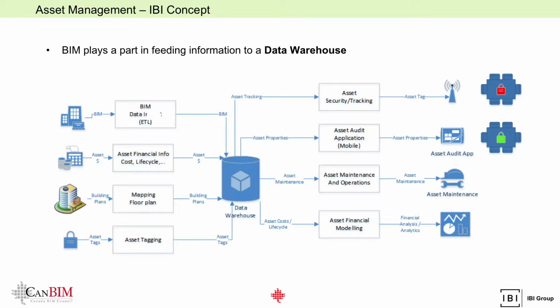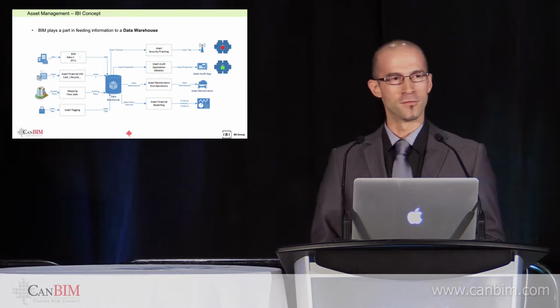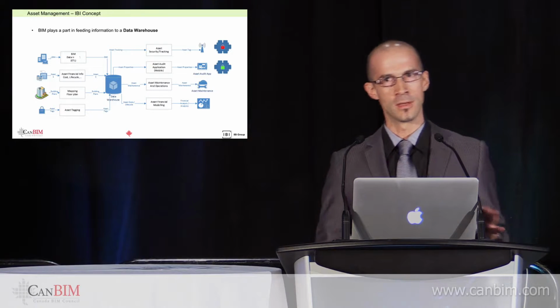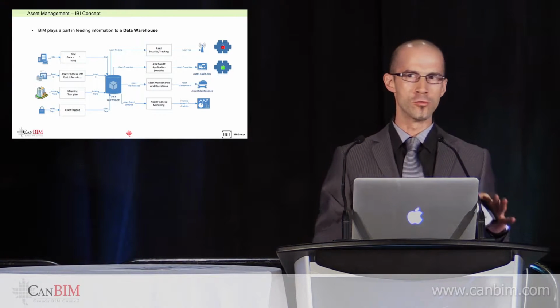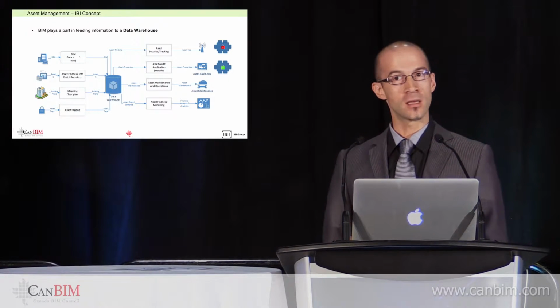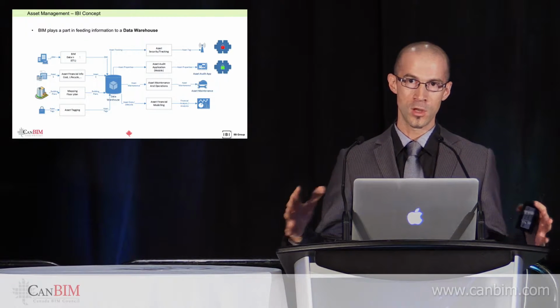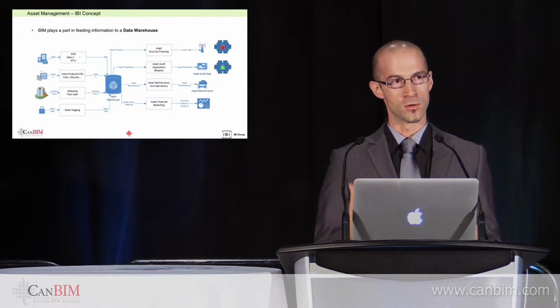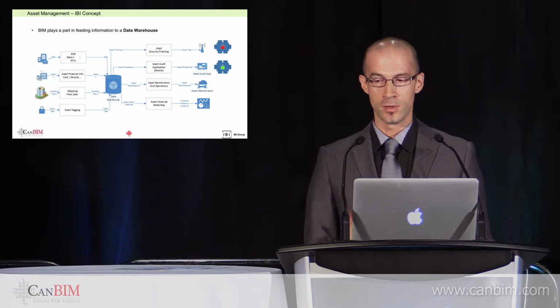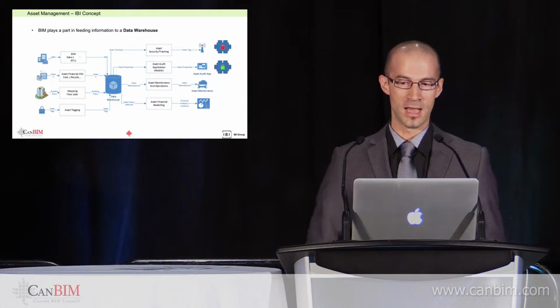And you can see we have the BIM stream. So there's BIM information, but there's all these other streams of information, including how to manage the asset record, how to monitor floor plans when we're doing buildings, so spatial and room efficiency studies. We want to tag the assets, track the assets. Where are they in the linear geospatial world? Where are they within the vertical infrastructure of buildings? How do you account for that? Track the maintenance and operation, track the financial planning of the asset.